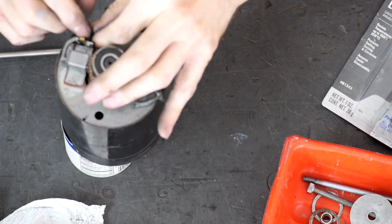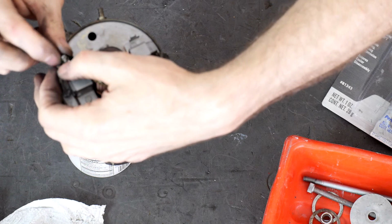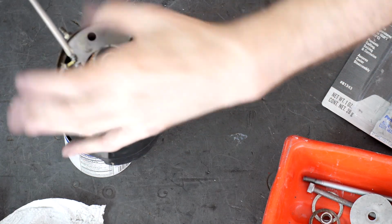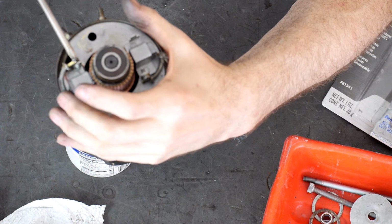And let's see, if I'm right-handed, let's make my life a little easier. Get this. I do have screw starters for these exact problems, but it's not too hard to get in. All right. See what I'm doing? So that's that.